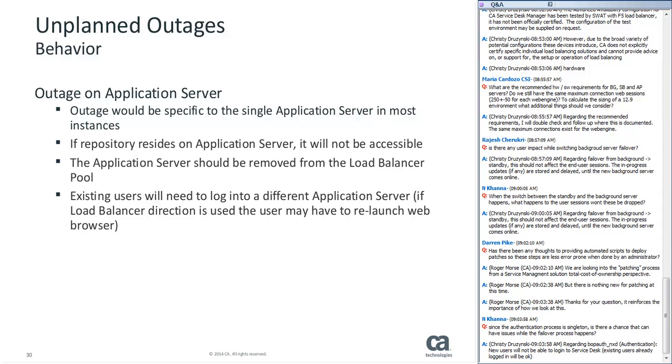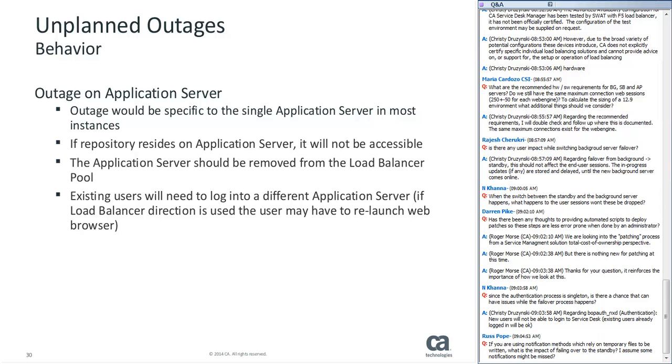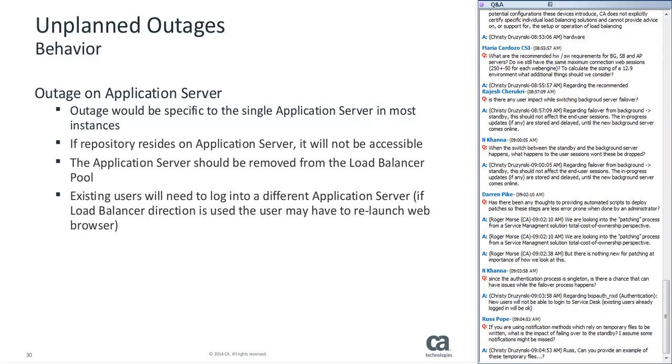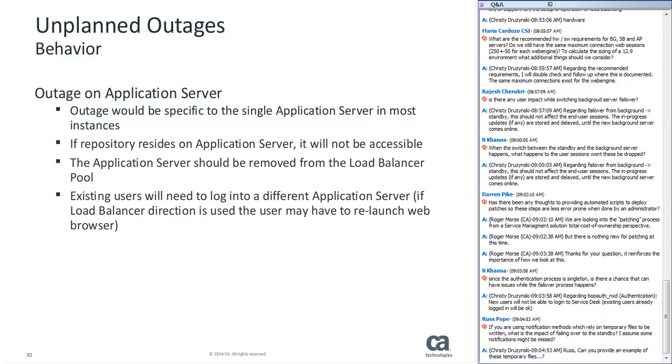Also, the application server should be removed from the load balancer pool. This is assuming that you have a single URL that all the users are accessing through a load balancer pool. And existing users would need to log into a different application server. So if you have users accessing the pool, they would usually just need to relaunch the browser, and the load balancer would direct them to one of the active servers.